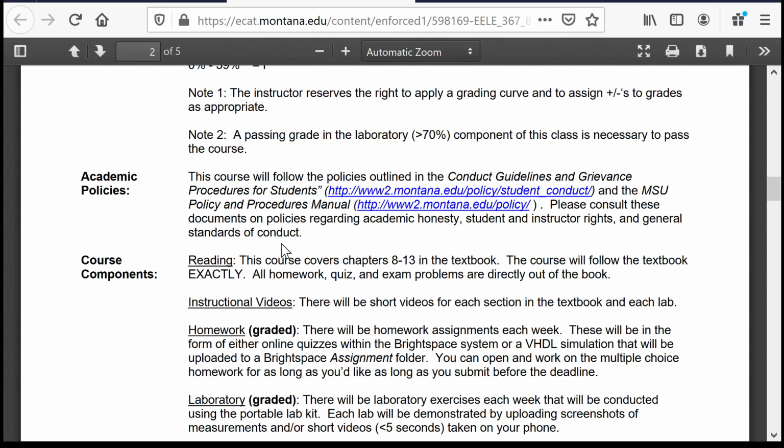The difference becomes when you just walk up to somebody and say, "Look, I can't figure this out. Can you just give me your VHDL?" And then you upload that as your own. That's cheating. So work together if you are together. But at the end of the day, every single student in this class has to do their own work, type in their own VHDL on their own computer on their own FPGA board. And they have to upload their own assignments. That can look interesting when you're collaborating because you have two people on separate computers doing the same thing, but that's fine.